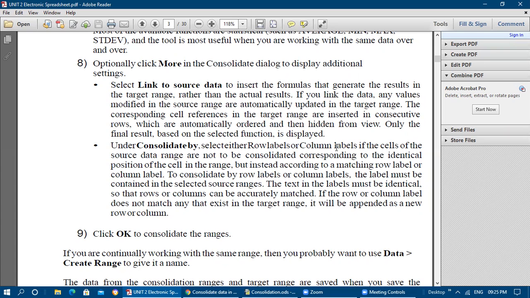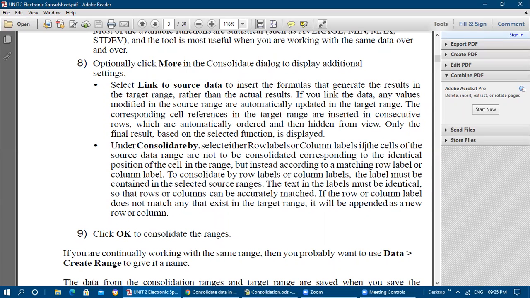The text in the labels must be identical. So whatever row labels and column names we are giving in both the sheets, the row name and column name should get matched.